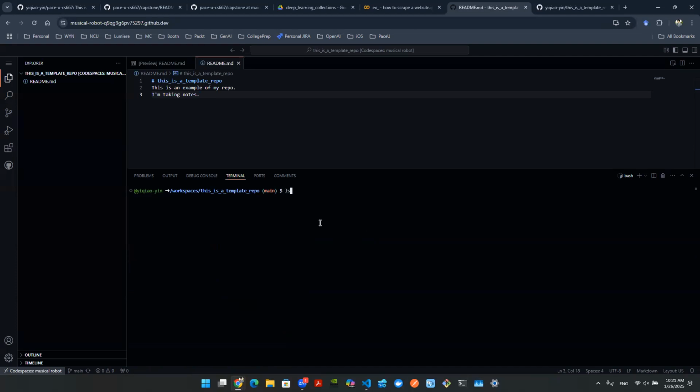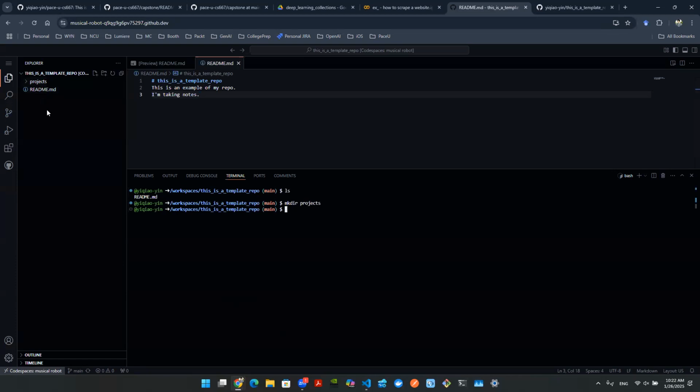Let's do an ls to print out what we have. Currently, we have a readme.markdown file. It's just one file, right? It's not very organized. So if I'm going to start creating a bunch of Python scripts, that's probably not ideal. So I need to create a couple of folders. In order to do that, I'm going to say mkdir. This means make directory. So we make a directory, you can say projects. That means I'm creating a folder called projects.